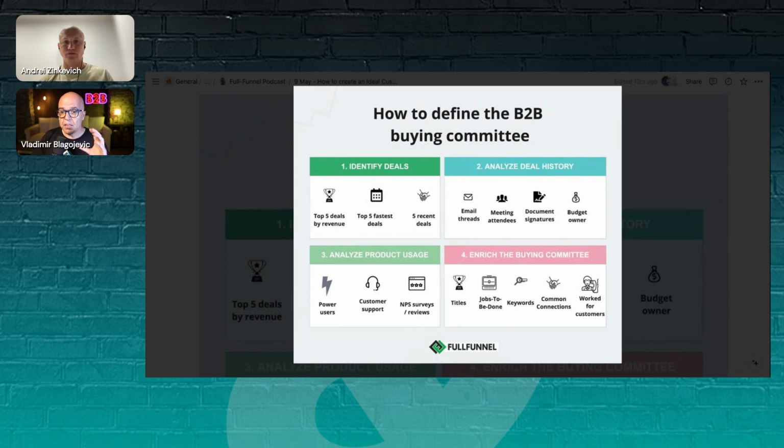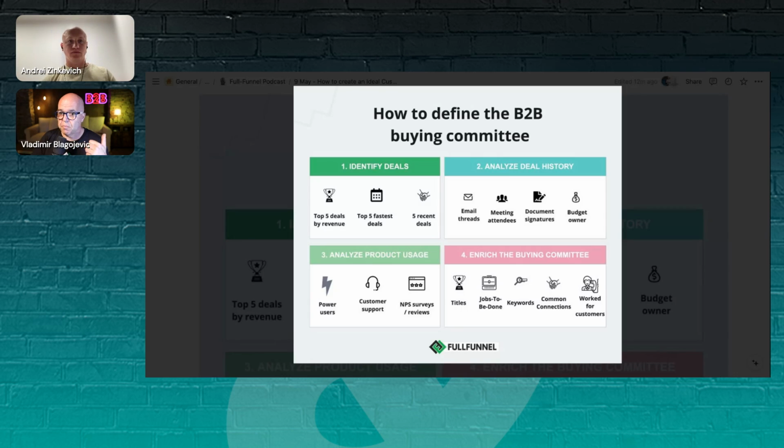Okay, so this is how you study the deal history to understand it. But there is another piece of information that is also very interesting, and that is analyzing the product usage, especially if you have this information. Andre was talking about the different roles. There is another role that can really be helpful in understanding the use cases, the jobs to be done, and maybe also the person that actually has the problem: the so-called power users, right? So who are the people who are mostly involved in using the product?